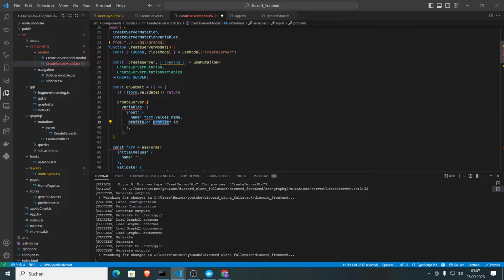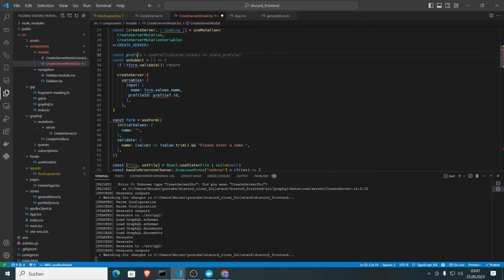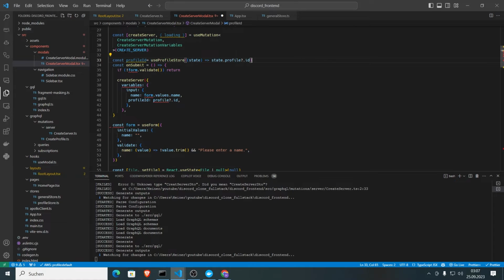Coming from profileId, do we have this here? We don't have this here, but we can easily get it. So let's say const profileId, useProfileStore, and then state.profile.id like this, yeah?